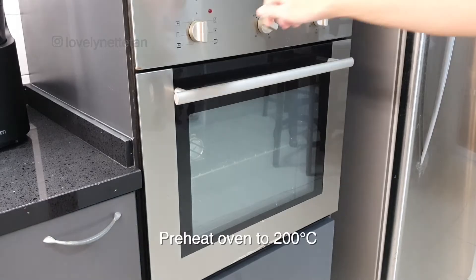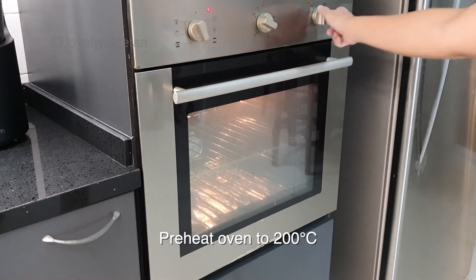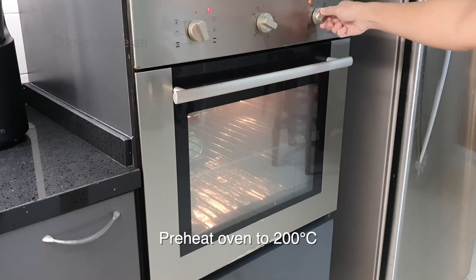Cover and leave it to ferment for at least 4 hours. Sometimes I prep the night before and leave it in the fridge to ferment and develop flavour overnight. Here's a great tip: I'm going to turn up my oven to 200 degrees Celsius so that it'll be nice and warm by the time I'm done making these waffles, and I can just pop them in to keep warm and maybe even develop a nice crisp while I work on the other one, so we can eat them all together at once.